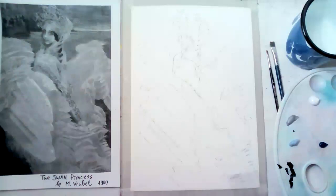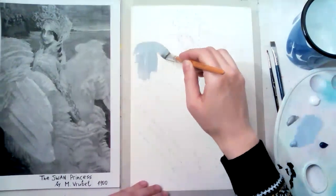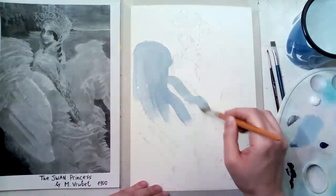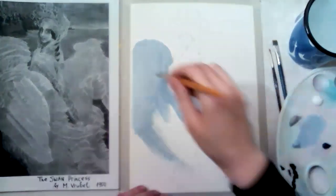But first I take the brush and just do this base grayish layer, because then it already feels not so scary. The page is white and so on. Of course, if you don't have this grayish color, then you need to go the extra mile and mix it, either black with white, and maybe a bit of blue or Payne's gray. So the aim is some grayish. And here maybe it's even a little bit too dark. Now I see I need to make it more watery, because otherwise I can't see those pencil lines I did. And of course I don't want to lose them. I need them.